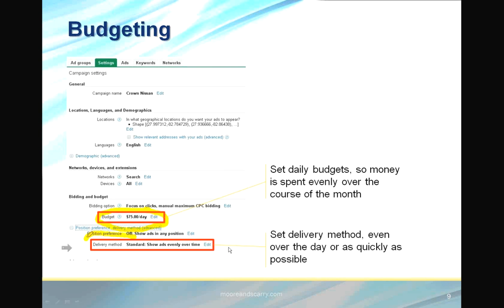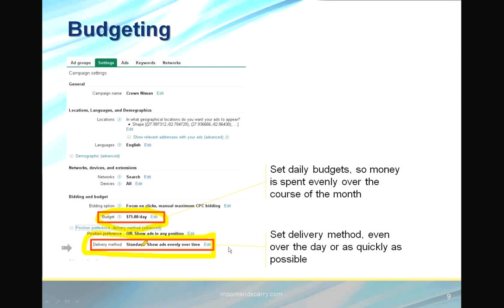The second question we get is, well, if I'm not spending enough money, won't my ad stop showing by noon? That's not true either. There are two ways to show your ad, the most common of which is called standard. What that'll do is deliver your ad evenly over the course of the day, even if you don't have enough money to be in every search.